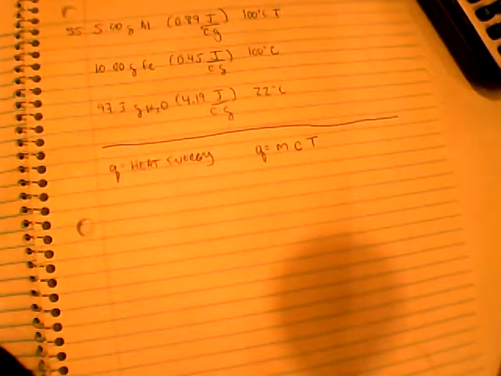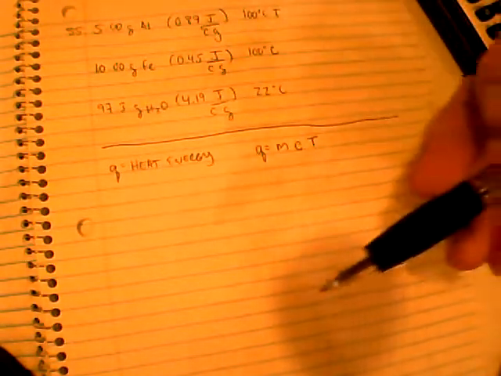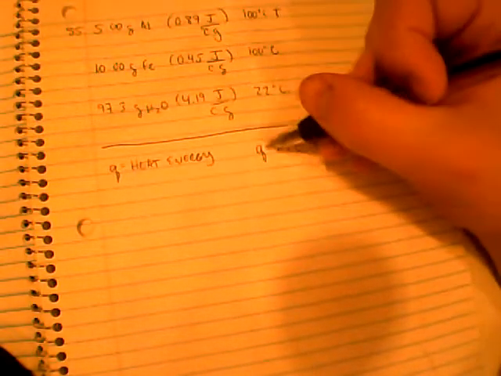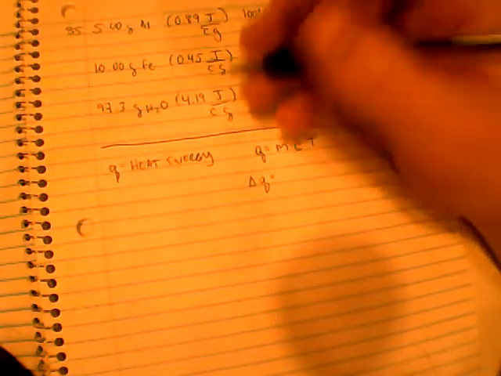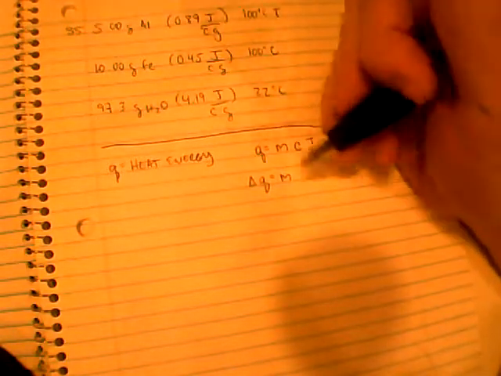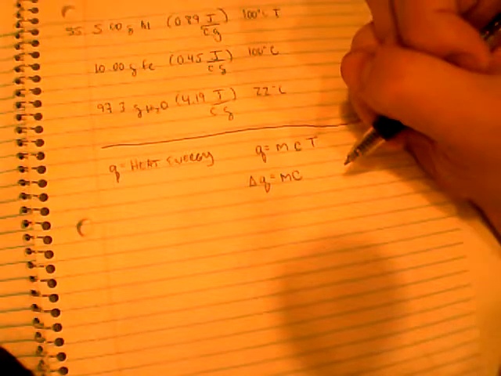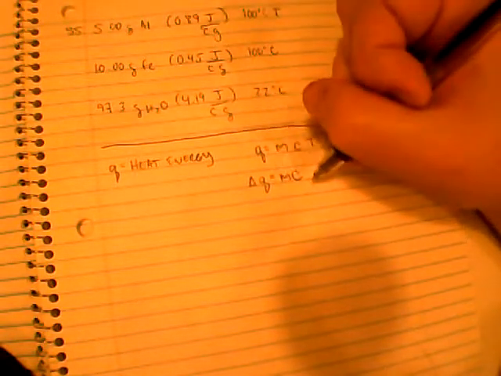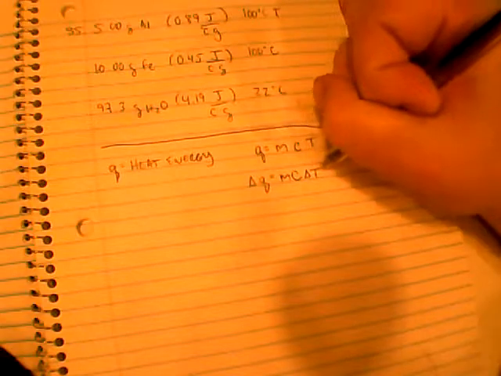Now, if we're going to talk about a reaction, whether it's a physical reaction where we're just dumping a bunch of hot pellets into water, or a chemical reaction where the product is either giving off or absorbing energy exothermically or endothermically, well, in that case, we are not just talking about energy, we're talking about change in energy, delta Q. So the delta of heat energy, the change that we see in a reaction, is going to be calculated by the mass, which doesn't change, grams, at least not in a physical reaction, the specific heat capacity, how much energy for each gram we can hold per temperature, and what's changing is the temperature, so delta T.